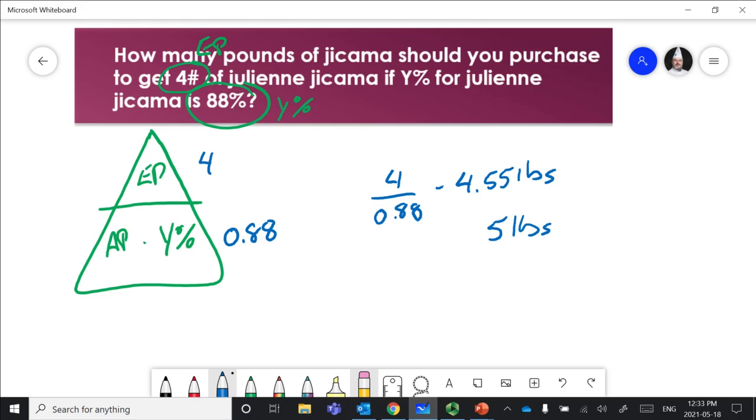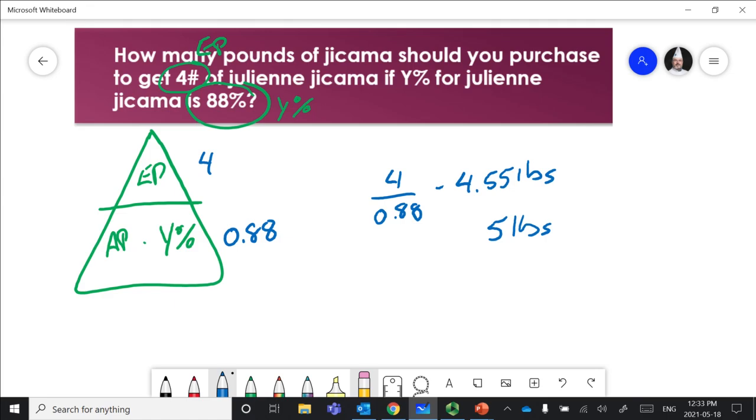So this is an example of something I used a ton in my career. Knowing how much of a product I needed to serve my guests would help me determine how much to order. It wasn't just a guess, so I would end up with too little or too much. It was an actual mathematical equation that I could figure out, so I had enough to serve my customers, but not have a bunch that's going to sit in my cooler and go bad.